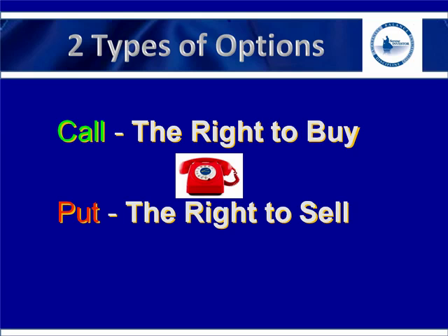I'll make this clear for you in a few minutes, but understand there's two ways you can use a put. Number one is for the insurance to protect your stocks in the market against downfalls, which is a smart way to protect. It's called the protective put. You buy the put to protect your stock. The other way is you don't own the stock. You're just thinking that this stock is going to go down. So if you buy a put on the stock and the stock goes down, you actually make money. You can sell that put right back to the market very quickly, and you get the cash.